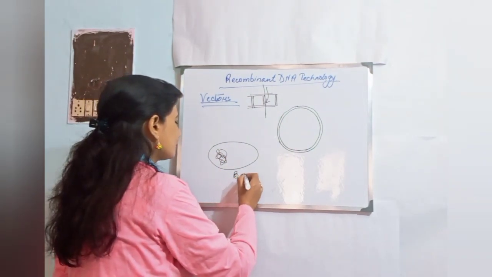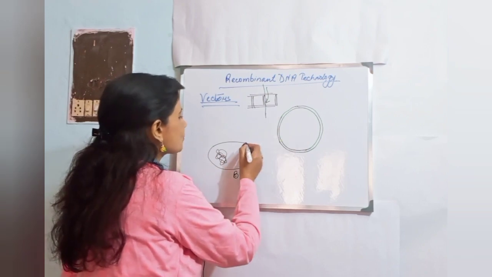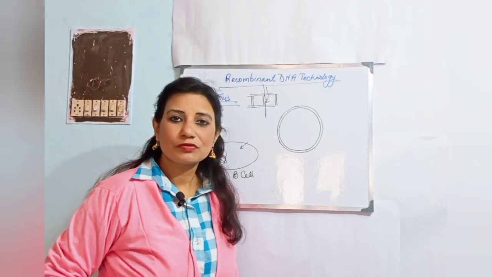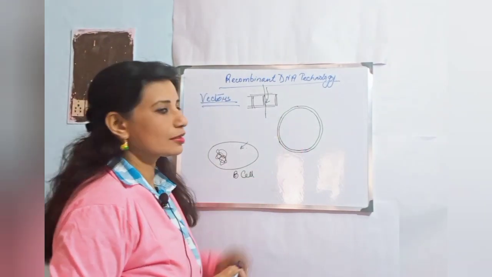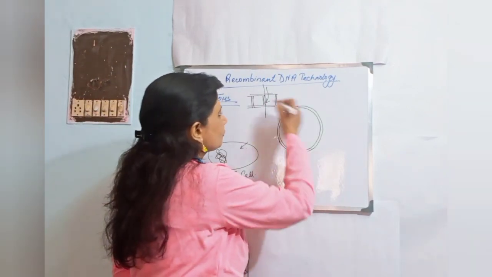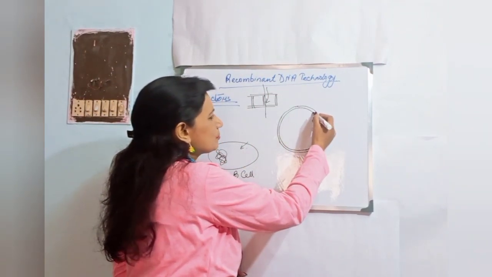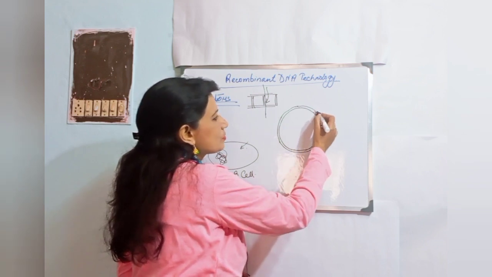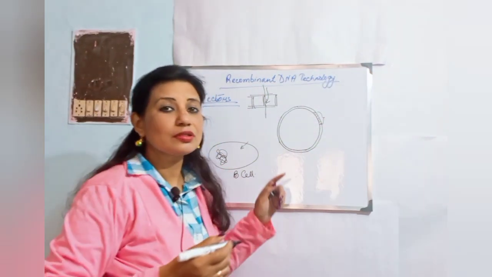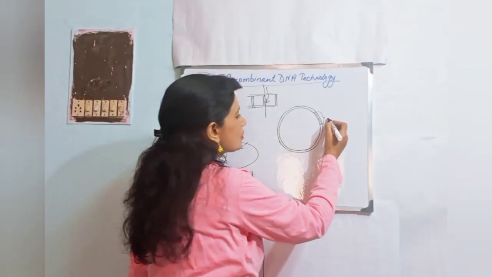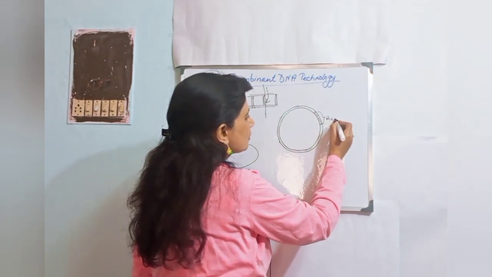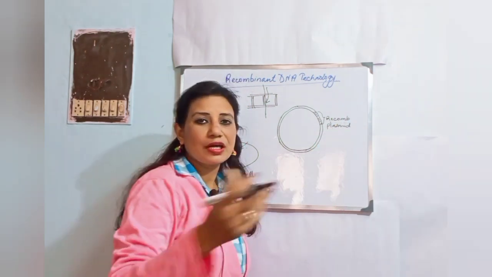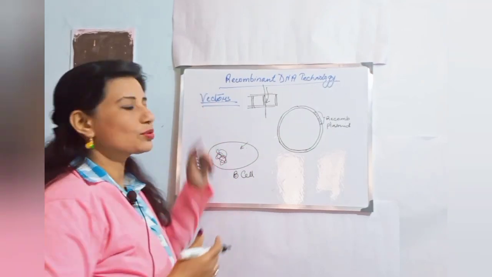This is the bacterial cell where I will be introducing the vector. In this case, as I have said, bacterial plasmids are common vectors for us carrying the targeted gene. Our target gene will reach some region, say here. This is our recombinant plasmid. This is the region where the gene of interest has been introduced into the vector, and this is going to be our recombinant plasmid. So this is the basic idea. What is behind all this mechanism, and why I am learning vectors today.